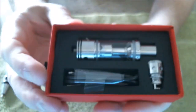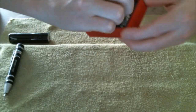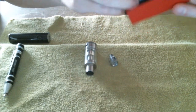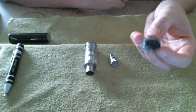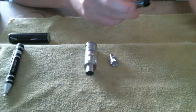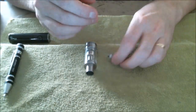That's the battery. So we'll put that to one side for a second, and then we'll get the tank and the other bits and pieces out. So what you get in the tank kit at the bottom here is your Tesla Vortec tank, a spare coil, and a USB lead, which I've not used because I've got plenty here. I've just been using the lead that I've already got plugged in, but it does come with a lead in case anybody hasn't got one. Everybody's seen a micro USB lead before.